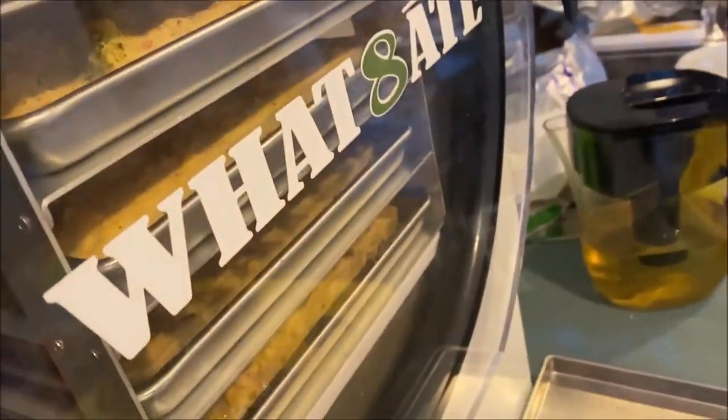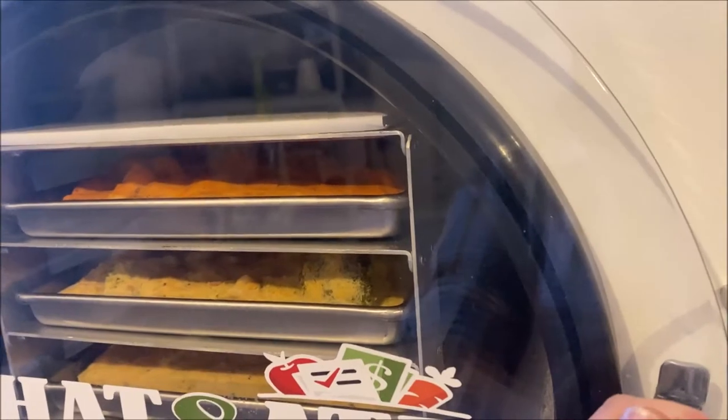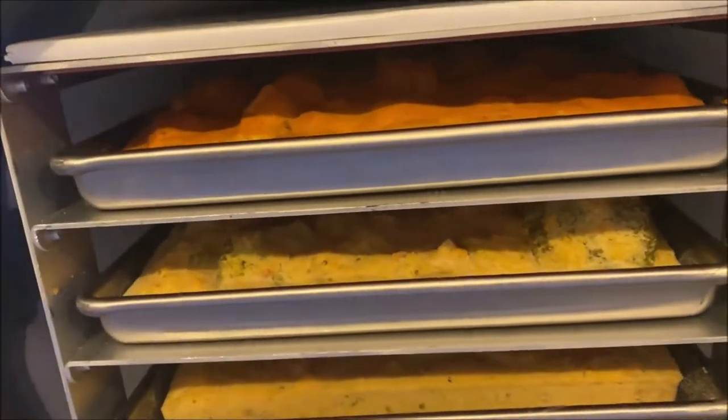So let me go ahead and open it up and we'll check. I'm pretty confident that everything is dry after almost 76 hours. I knew it'd take a while because of the soups, but holy moly, that was a long time. So let's look. So we have our tomato basil.